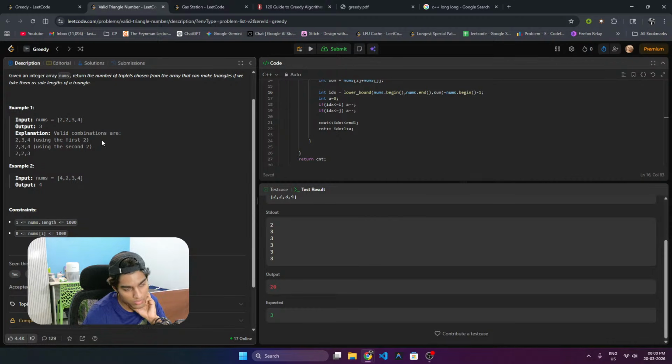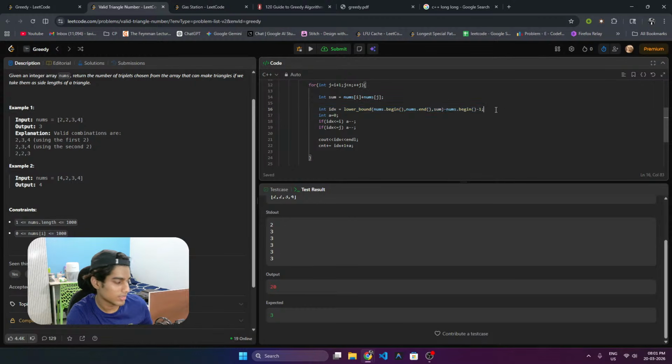What can I do now? We have two numbers. That's a given. And the third number can only start with no. I am using lower bound. That's why.